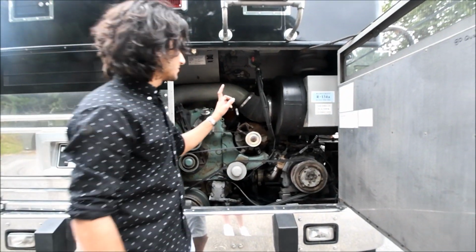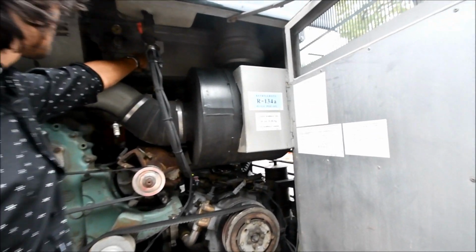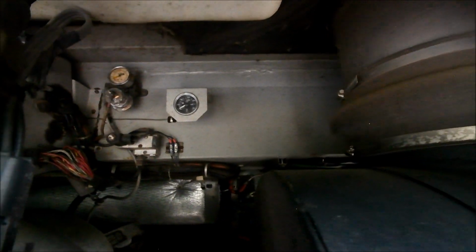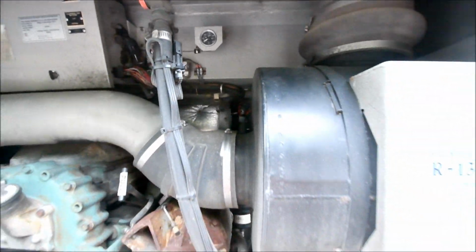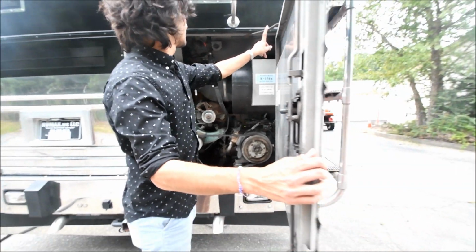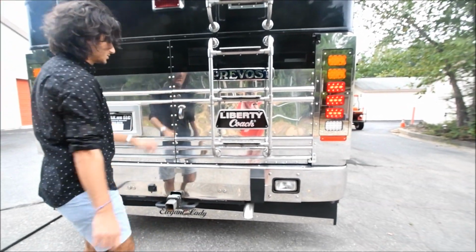All right, I just noticed something, so I wanted to do a retake. Up here, it shows your temperature, which is pretty nice on your motor. You got a few other nice gauges here that are useful to mechanics, or if you decide to work on it on your own. Now, like I mentioned, this is a 12.7 liter Detroit Series 60. Just pop that in, close it. It's a really satisfying lock.